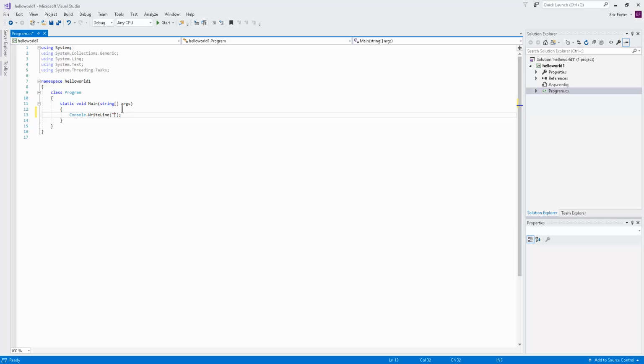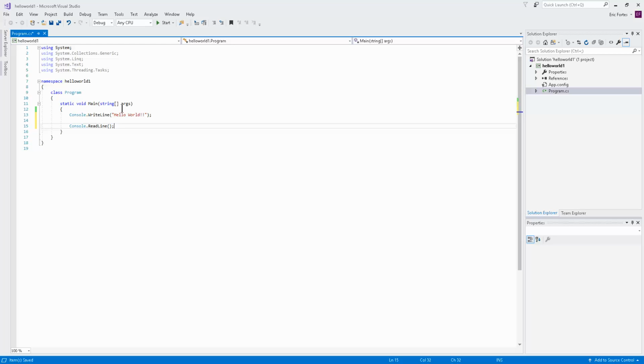Let's type in there, hello world. In terms of coding, you are done. Let's add one more thing here, just to stop the program: Console.ReadLine. This is going to stop the program at the end so it doesn't quit on us before we see the message. In terms of the coding, you are done.